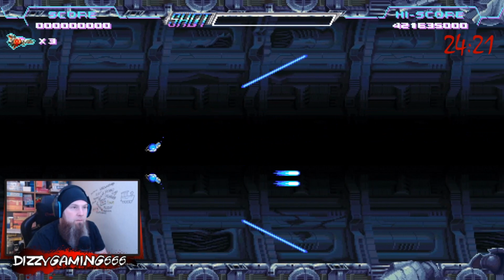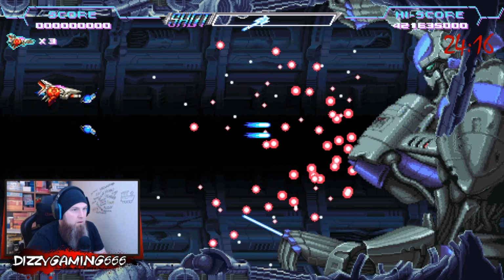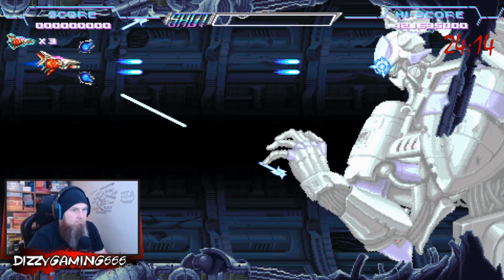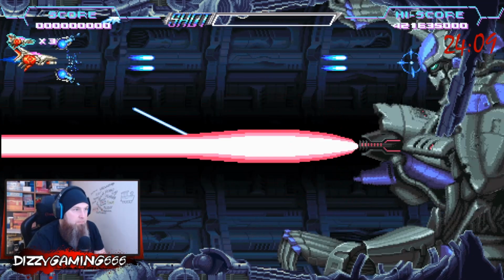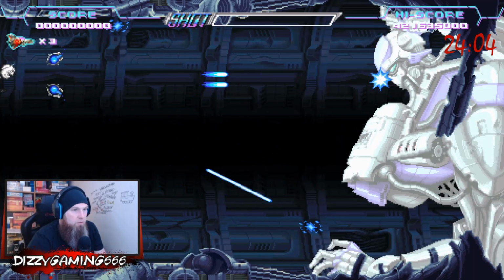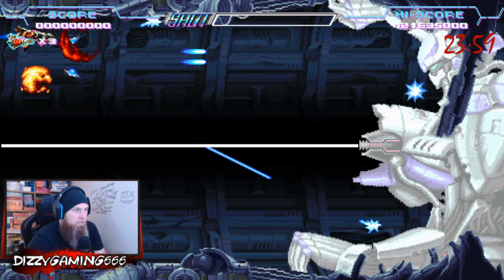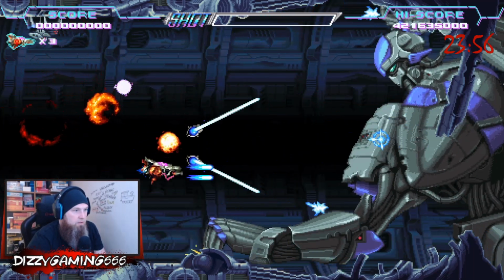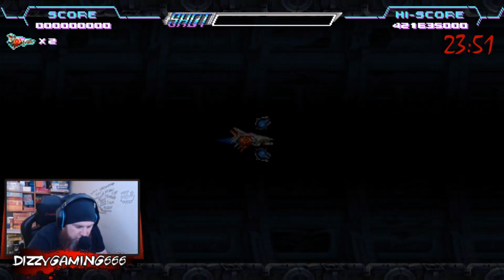You're not paying attention anymore! If you're looking at the debris, you're not paying attention to his freaking arm with his fucking laser coming out of it. I need those power shots. Right in the eyes. Okay. That's a power shot. I need to be careful for the power shot. There's my power shot. Okay. Watch out. I'm gonna drop some things. There's the power shot again. Stay out of the power shot. Okay. And now I hit the ceiling. Fuck you.